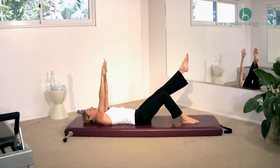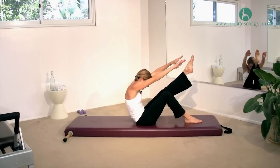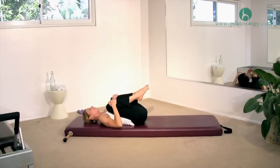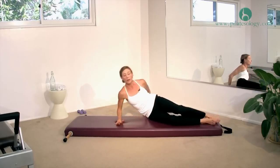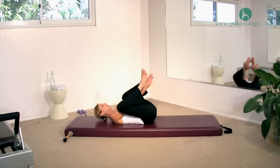Glue your knees together, roll up and reach for your toe, further, further, further, and roll down just to get the upper abs. Hug your knees in, and then quickly turn over. And, oh, I lied. Don't turn over. Stay where you're at, bring your feet together.